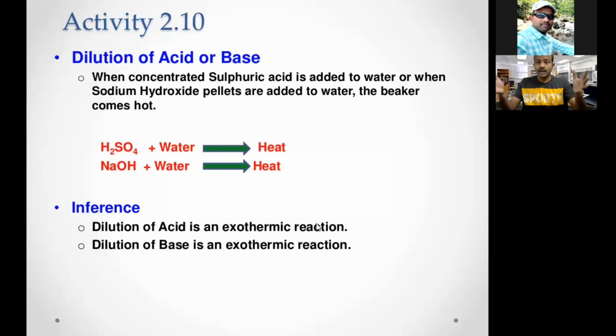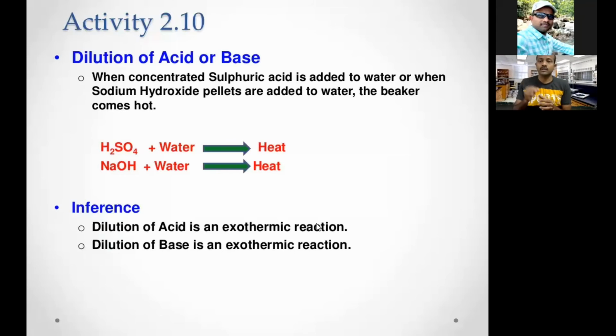If you take more acid and add the water, the acid will come out and splash onto your face, right? Then your face will get burned. It comes out of the beaker, splashing suddenly when you add the water. So what we have to do here? You have to take more water and add acid to it drop by drop.